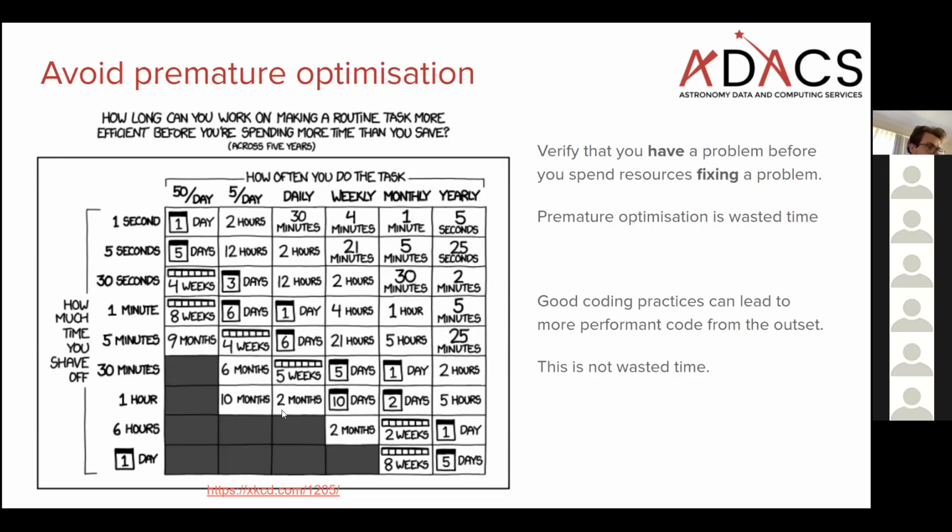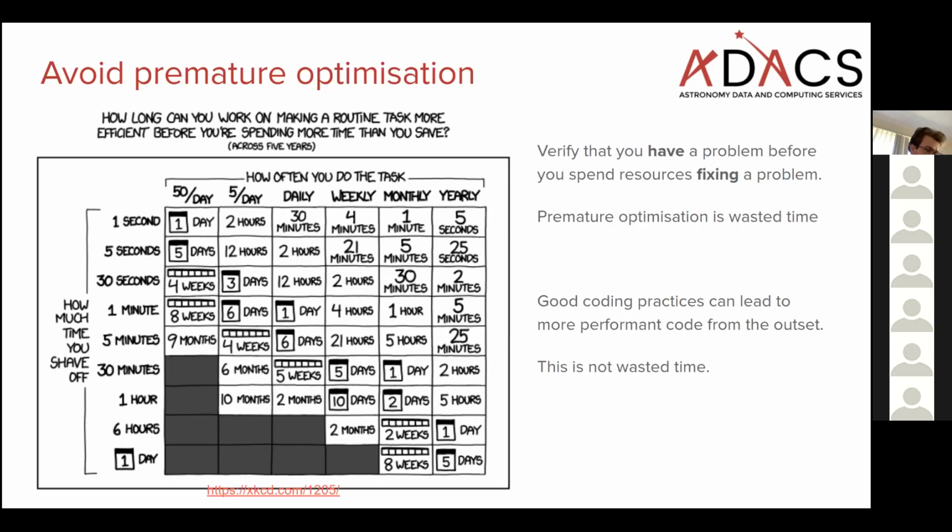So this thought process of how much time you are actually going to save by doing this optimization is something that people need to consider, because premature optimization can be the root of all evil. I see people who like to have extremely performant code, and they spend a lot of time writing that performant code. If you're doing that out of a hobby, then that's totally fine. Go for it. I'm not going to stop you doing that.